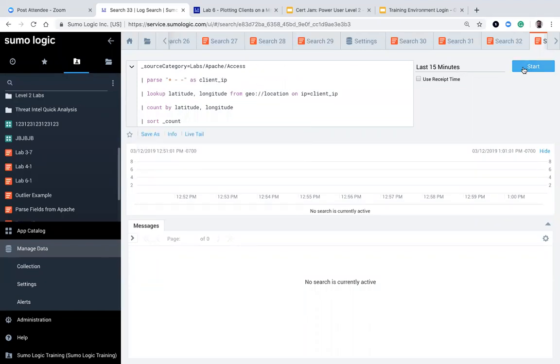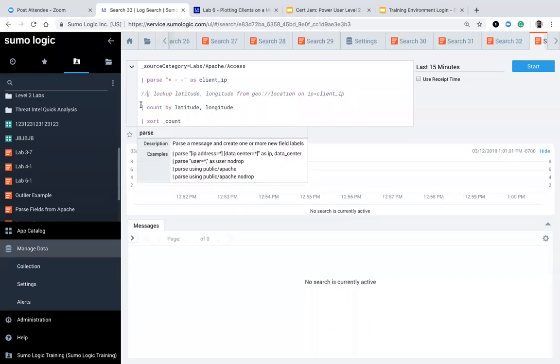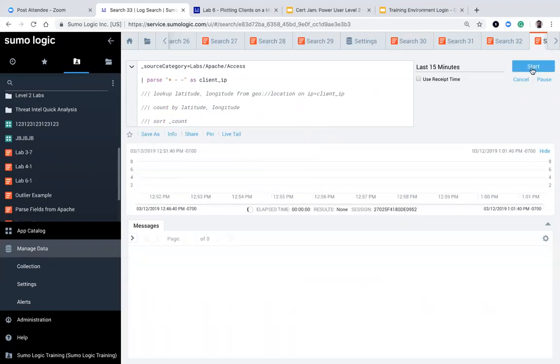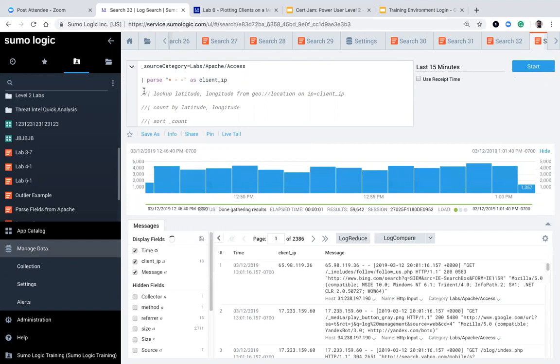So in the first line, we're grabbing the Apache data like we've done many times and we'll continue to do. The second line is we're just grabbing that IP address. So we're telling the system to parse out the IP address. Once again, technically, we don't even need that line because the system already knows how to locate an IP address, but nonetheless, we'll put it in case the field extraction rule is not in play.